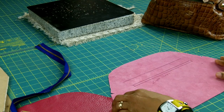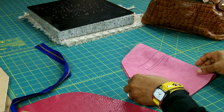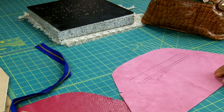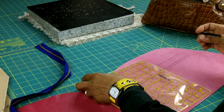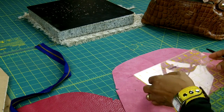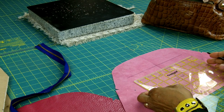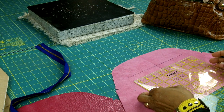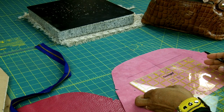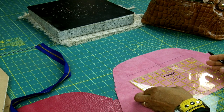And to make sure this is squared up where it's centered up, I'm going to fold this. I will fold this, get my center. This is my center here. So I want to make sure that I square this off. So my ruler, let's say that is 9 inches. So at 4.5 is where I want to center this off. That's my center.